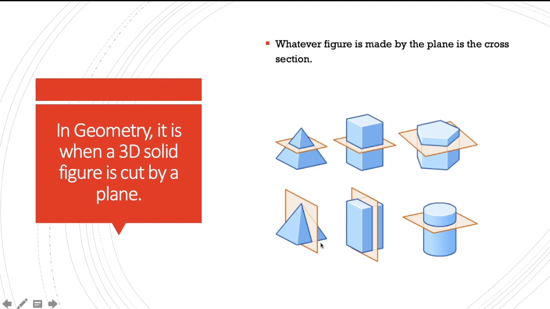Here they cut it vertically, so this one's a little different. Since they cut it vertically, if I were to cut a pyramid in half vertically and separate it into two pieces, the new side is going to be a triangle. And here you cut it directly in half. It's parallel to this side, it's going to be a rectangle. If we cut this one right here, it'd be a circle.